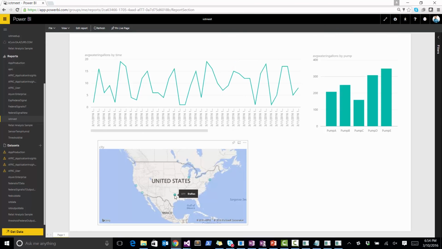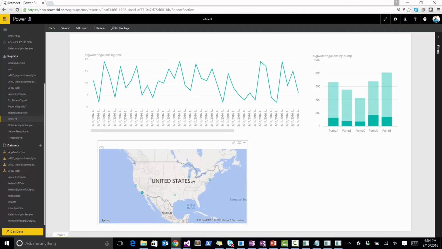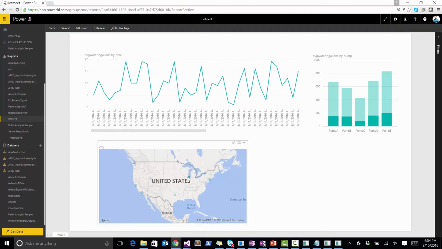So if you want to see only Dallas data, you can see only Dallas. So it moves automatically when you can see Los Angeles is having this much, or maybe it's Chicago. So it shows you. This dashboard is pretty cool. You can make decisions out of it. You can see how much water is used by this pump. If that's violating the rule, you can simply check it on the dashboard.